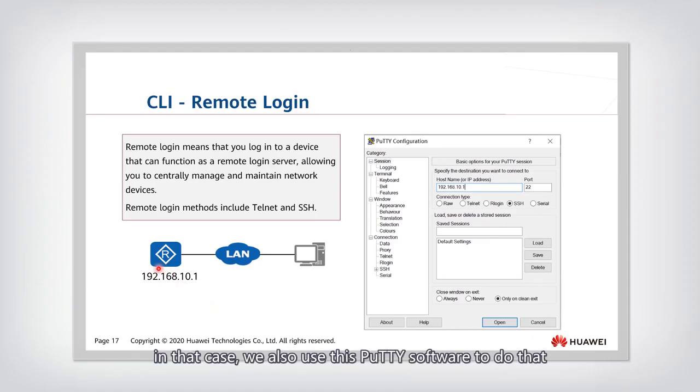In that case, we also use the PuTTY software. But instead, we specify the connection type as SSH, for example, or Telnet, and then put the host name here and the port number here. Then you can successfully log in to the device.